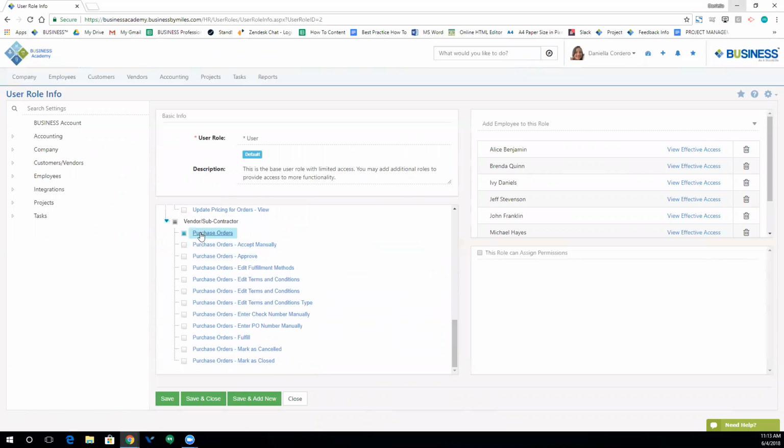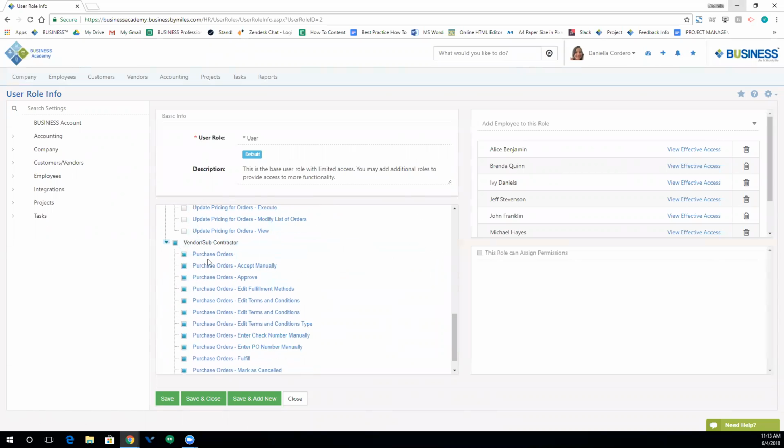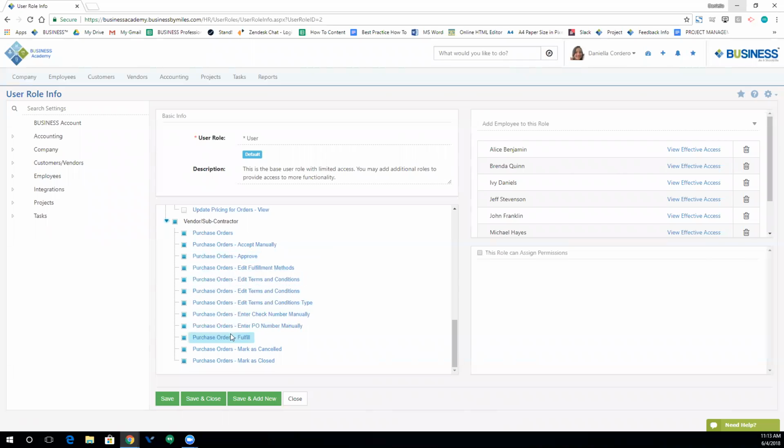So for example, something good to note is that if you do see anything that is marked gray in a box, it means that there is something within that section that is marked for their permissions, but not everything. Otherwise, if we did go and click on it a second time, it turns blue, and now they have access to everything within purchase orders, for example. But if that wasn't the case and you just wanted to mark for purchase orders, you can go and just do a checkbox for purchase orders.